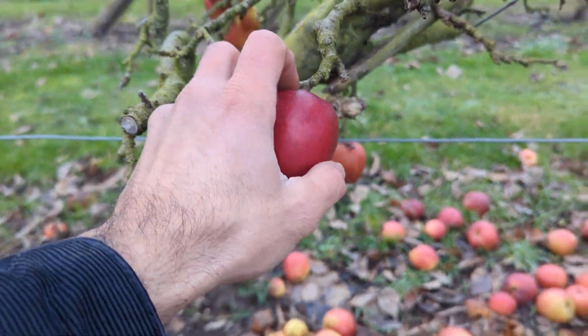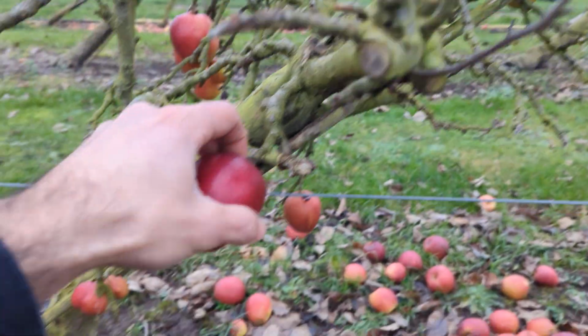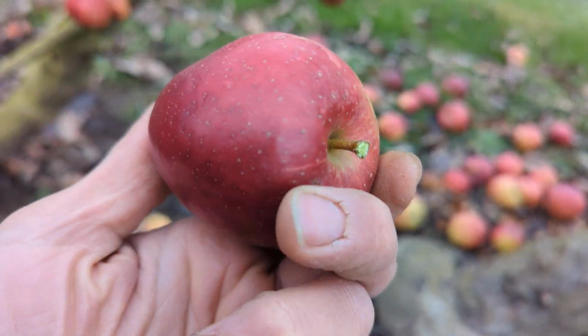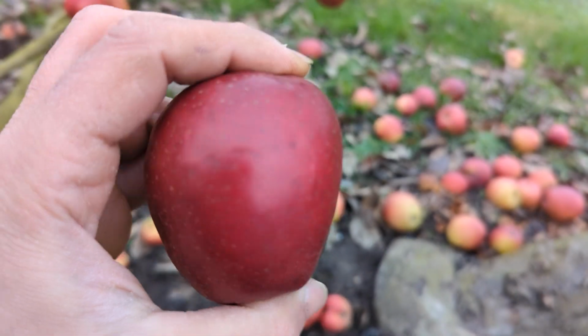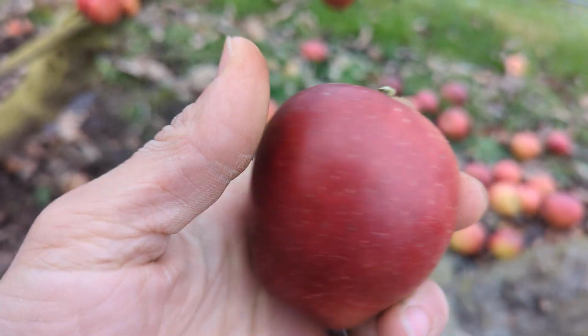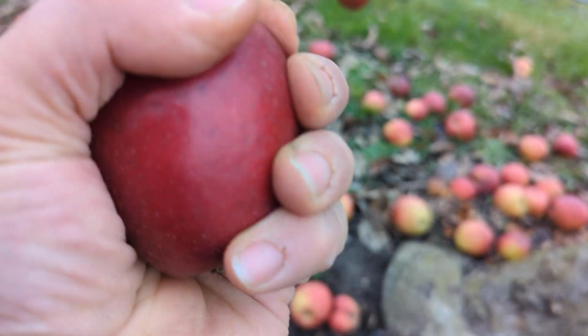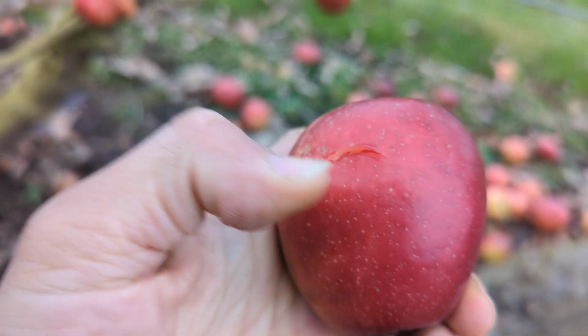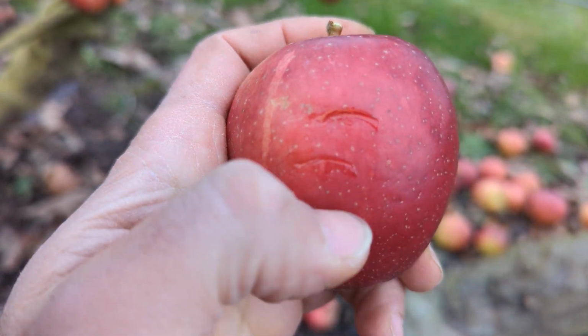Wow. Okay. In comparison, this is a boring old Braeburn. Bloody boring Braeburn. I mean, it looks like it's just a cricket ball. It looks like it's there to hurt people. I can, but that's with my nail because I haven't cut my nail. I can't really pierce this. This is tough.